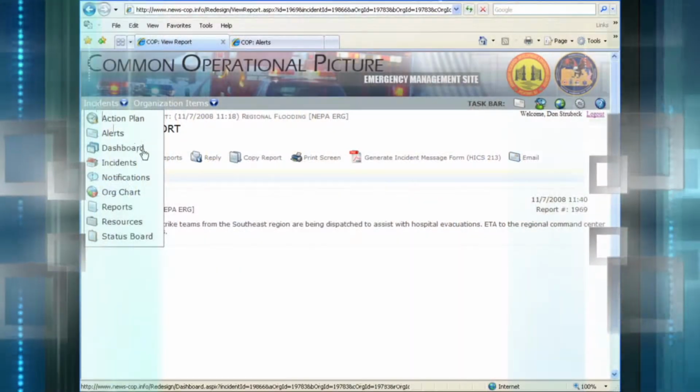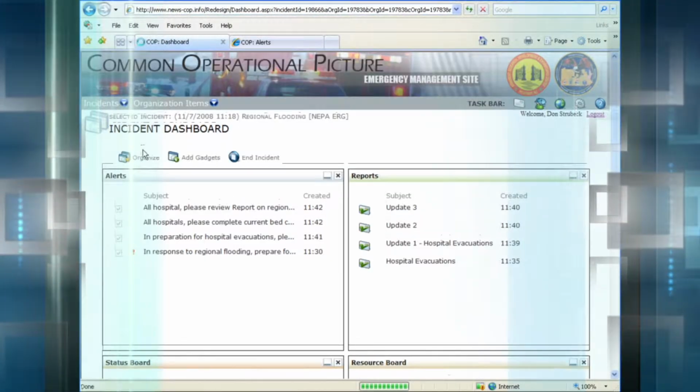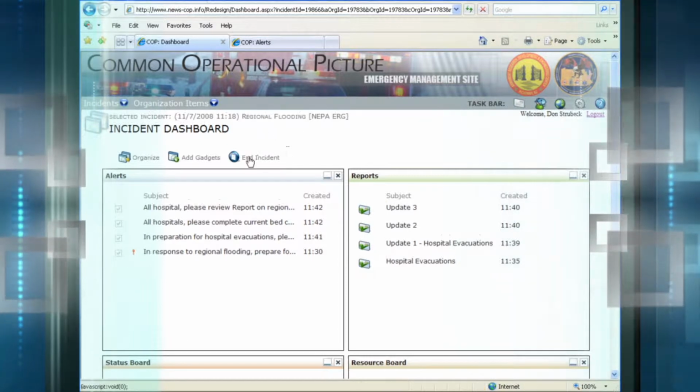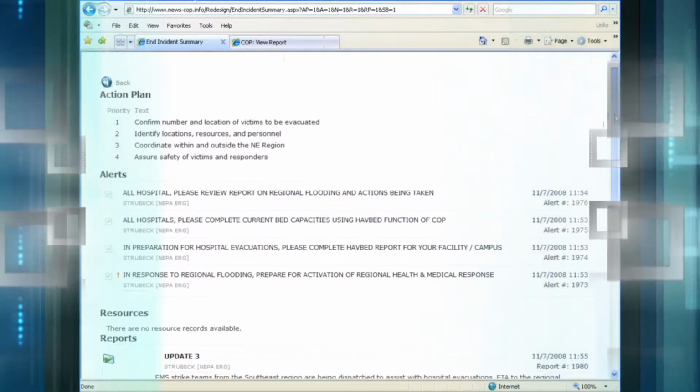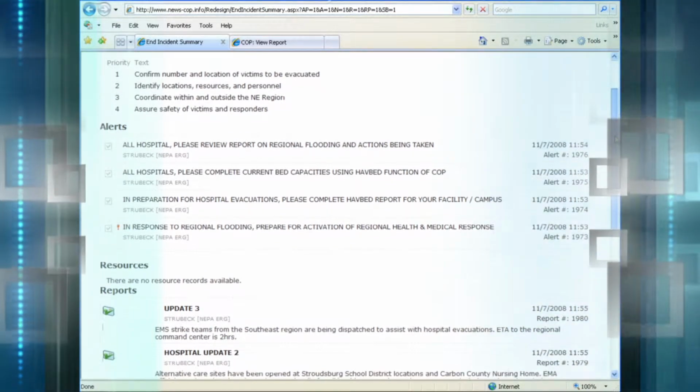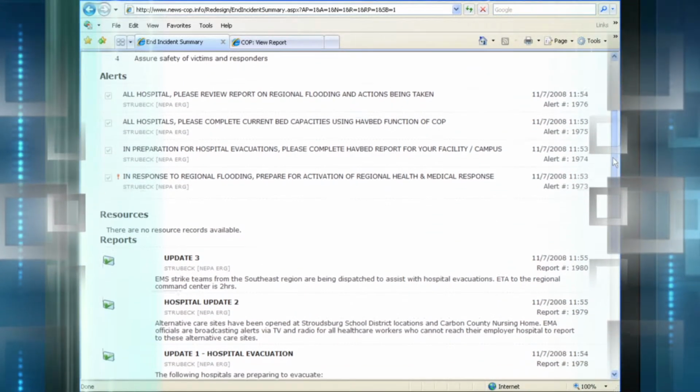Let's shut this incident down, then send out a final alert that everything's taken care of, and I'm going to want reports from each of you detailing everything we did so that we can get together in a week or so and do an after-action report. All right? Do we have all the information for the after-action report? Yep, the COP auto-generated everything. We can actually print everything out anytime we want. Excellent.